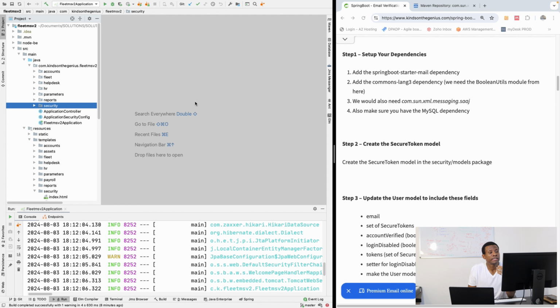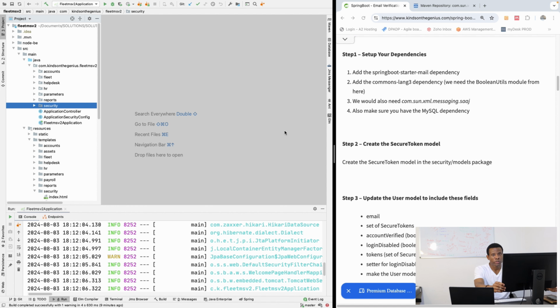Each of the steps. And if you want to understand the workflow, you can look at the previous video I made. You can see the card right there on this video. Click on it to look at the steps, the workflow, the diagram on how the logic actually flows from when you click on the registration to when you receive your email and verify your email. So for now, let's start from scratch.